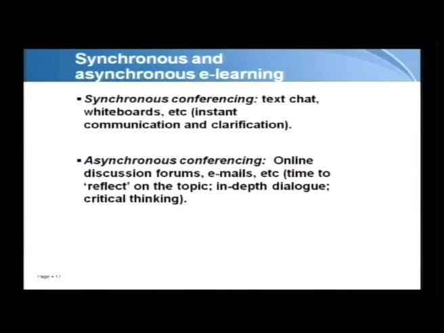So friends, you see on the screen 2 important aspects that we have already seen, and these 2 will be presented in 2 different programs in this series. Synchronous learning: synchronous conferencing, text chatting, whiteboards. There is instant communication and instant clarification on the spot, then and there, in real time.